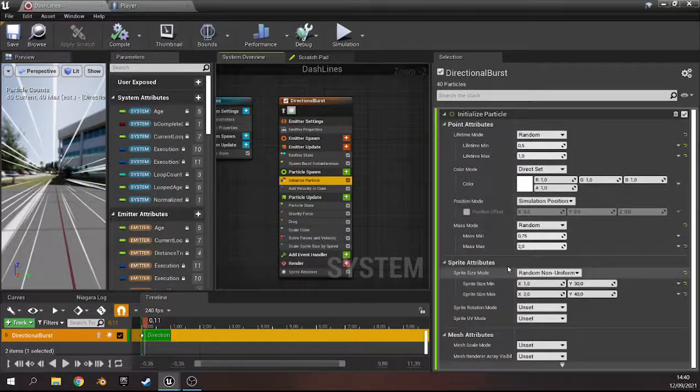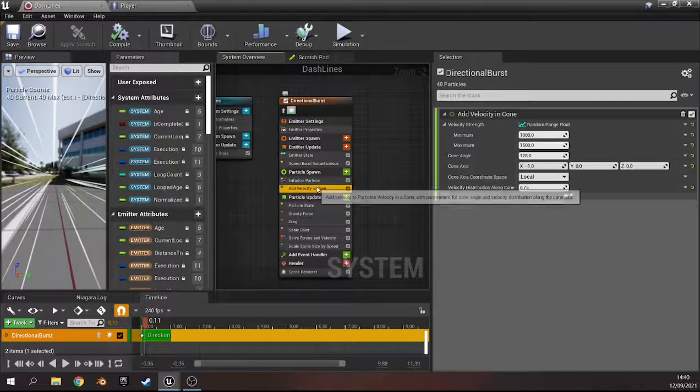On the sprite size, I chose 1 and 2 for the min and max of the X and 30 and 40 for the Y. This is just so it really stretches out. If this was, for example, the opposite, the lines would be stretched out on the x-axis, but we want it on the y-axis, obviously. Well, in my case, I want it on the y-axis. Maybe yours is different, but this is how I did it.